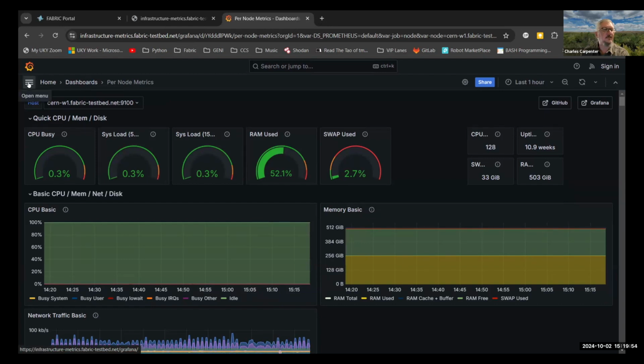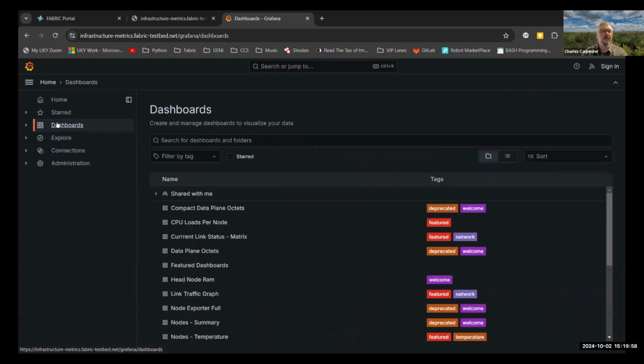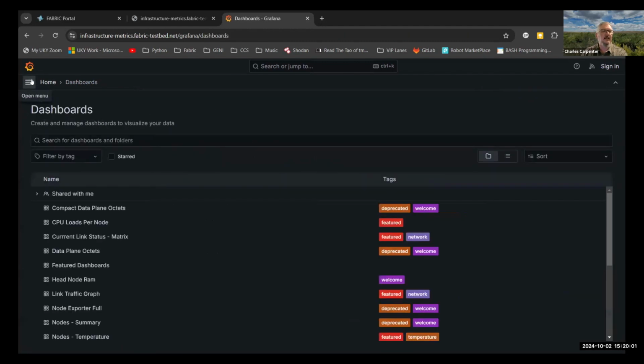So the way you navigate the dashboards is you have a hamburger menu here, and you can go to dashboards, and this gives you a list of the dashboards. And this can be confusing because one thing we've discovered is it's really hard to make a decent name for a dashboard. Because you can name it after the metric, but a lot of times the metric is kind of vague and unknown. Often dashboards use multiple metrics, so that doesn't necessarily make sense. And the way one person views the data is different from the way another person uses it.